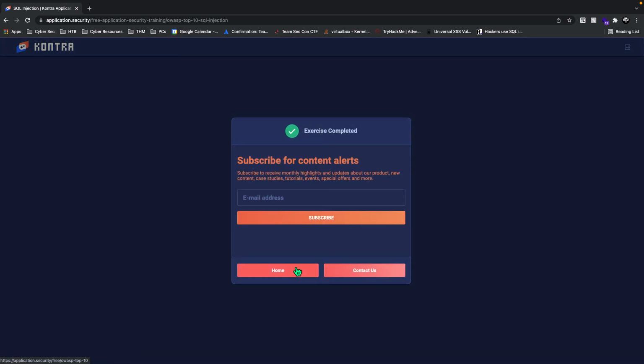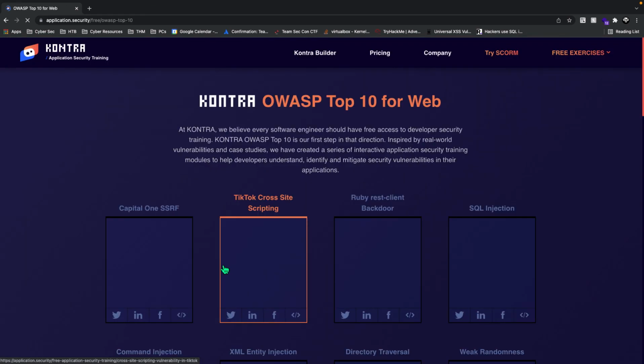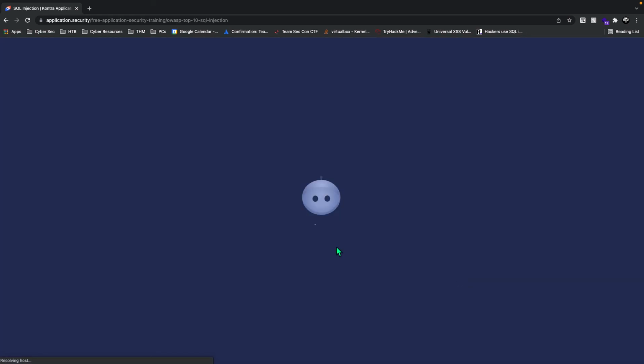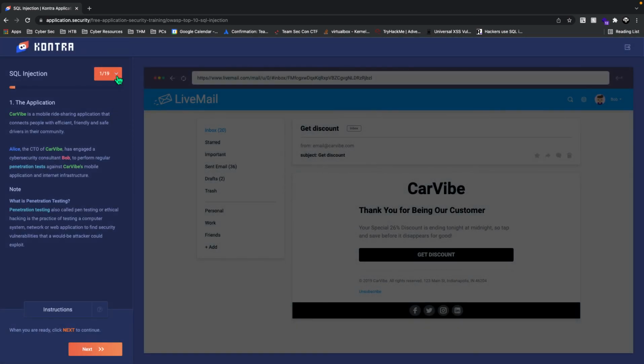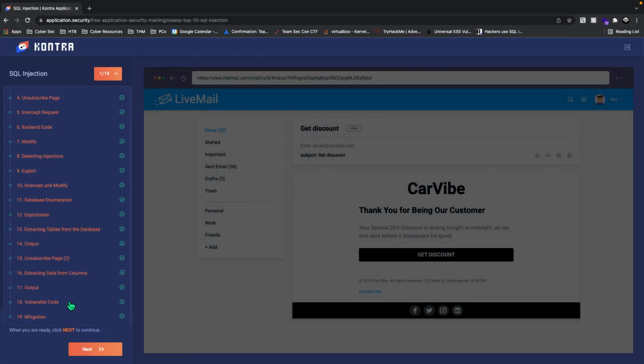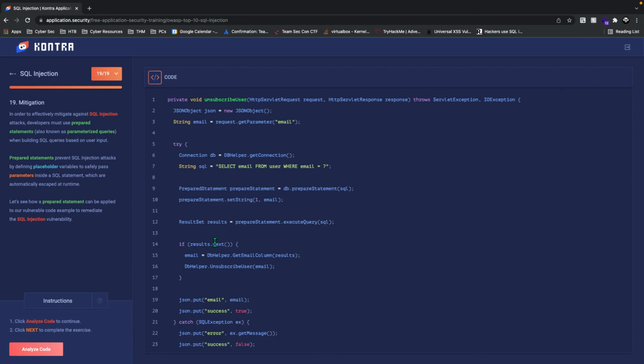So basically that was it, and this is basically all the mitigation plans. Just basically input validation and probably escaping all the special characters in the SQL query, so that no SQL queries can come in for the database to execute.